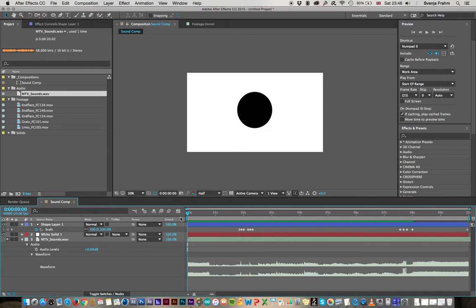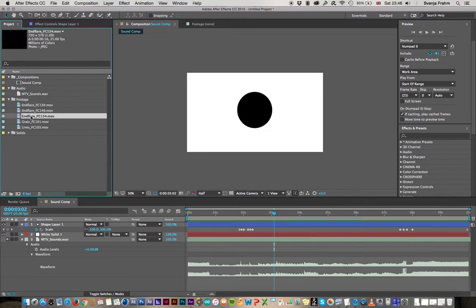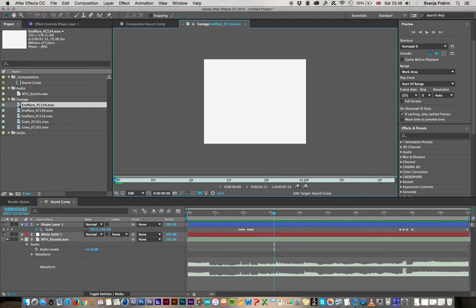But what I'm interested in now that I have a bit of an animation going on with a circle here, it looks very, very graphic. You know, it's a black circle on a white ground. So I just want to add a bit of life to the circle, just add winks of color. And if we just have a look at one of these end flares, they're called, if I double click it in here, it will open the footage end flare.